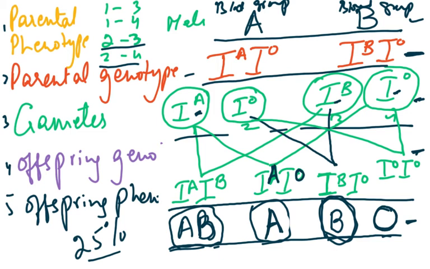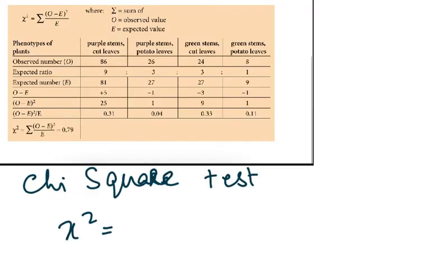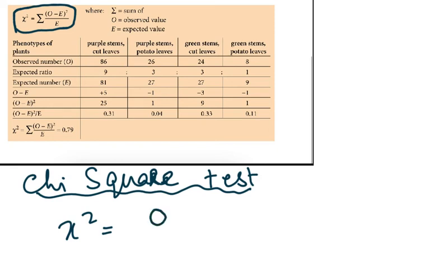So this is what you need to understand about the questions on genetics. The last topic that we handle here is the chi-square test. As you can look at the formula for the chi-square, please remember you are not going to memorize it, because this will be given in the question. There's something known as O, and that O is the observed number, and then there's E, and that E is the expected number.